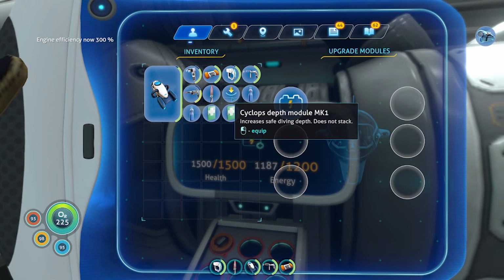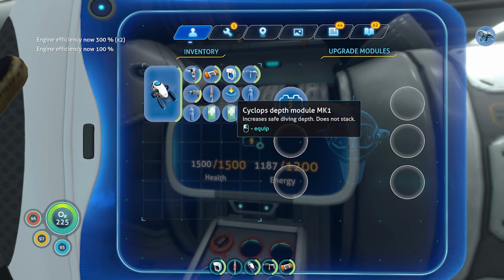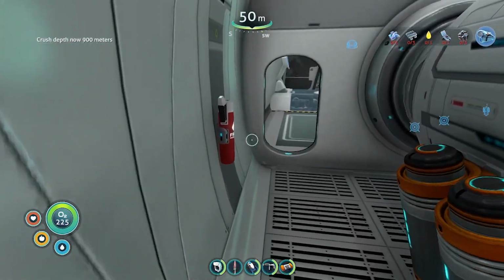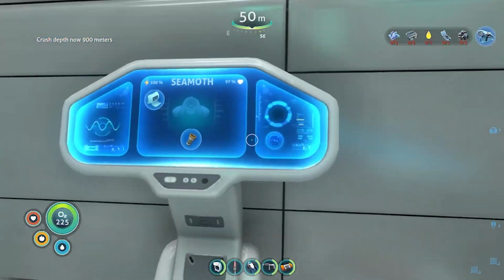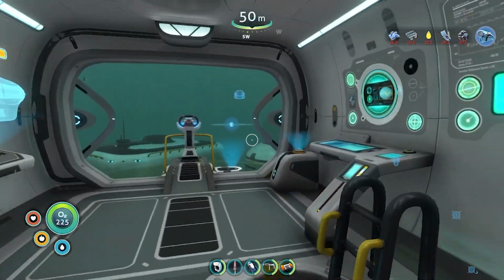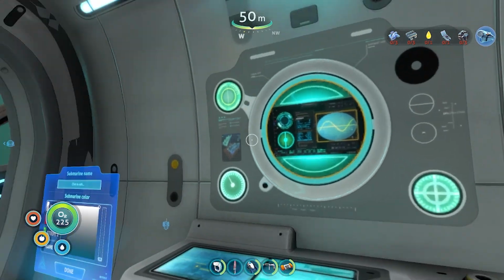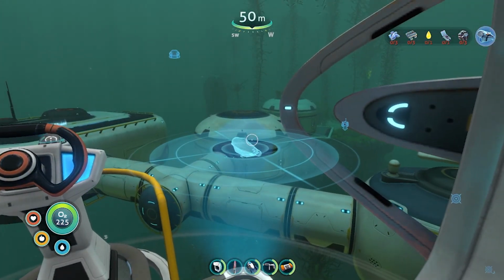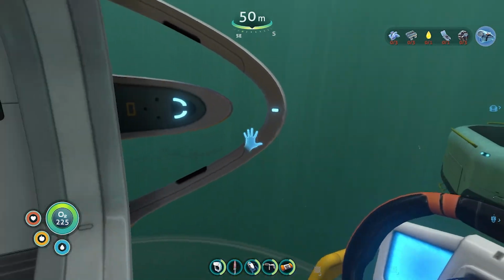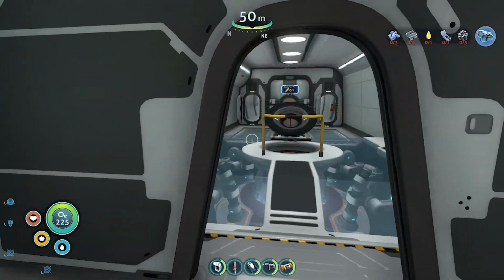Energy efficiency, I think, is a big one. Is now 300%. Okay, so it triples the efficiency. 900 meters with one upgrade? Oh. All right, that's awesome. Oh man, we gotta find somewhere to take this thing, man. There's gotta be places that we just haven't seen yet. We're gonna need to go exploring big time.